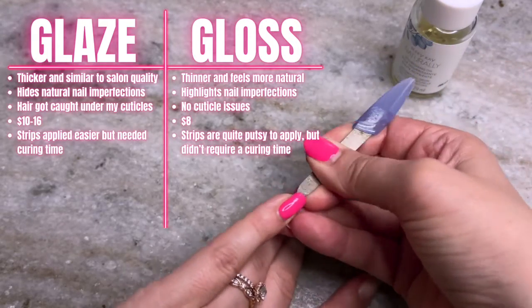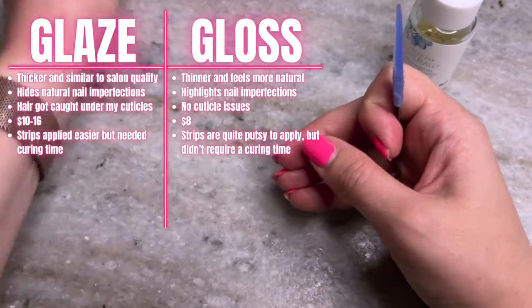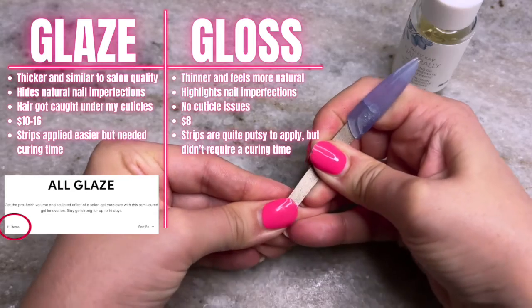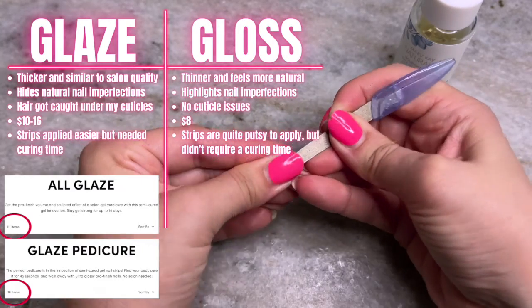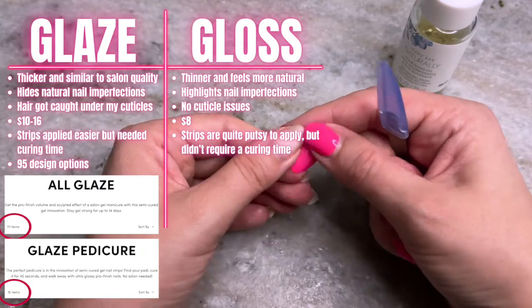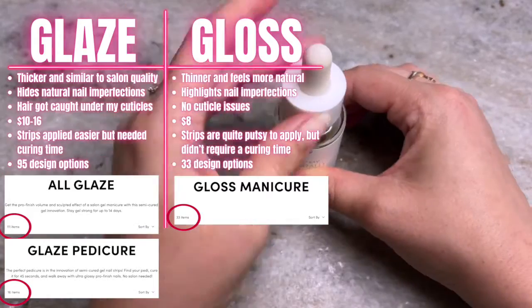Another huge difference that I noticed between these two is the number of options that Dashing Diva offers. On their website, they have 111 Glaze strips. 16 of those are pedicure strips. That means they have 95 different manicure options. Once you remove the pedicure options, they only have 33 different options for the Gloss strips.